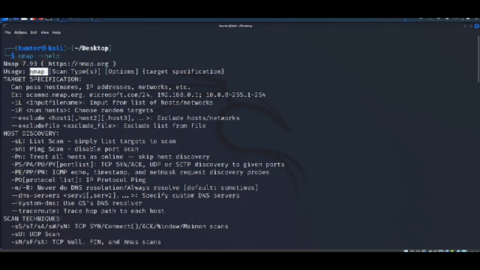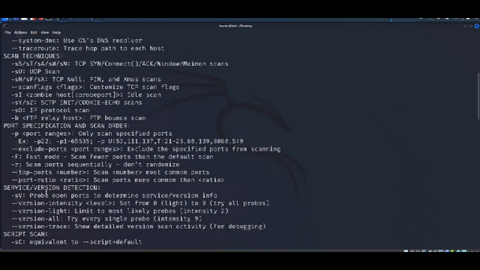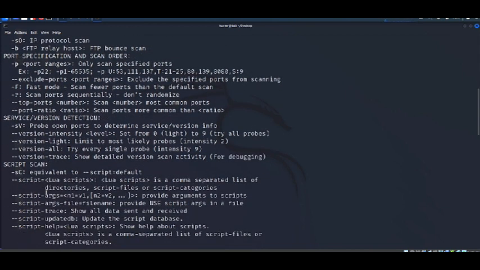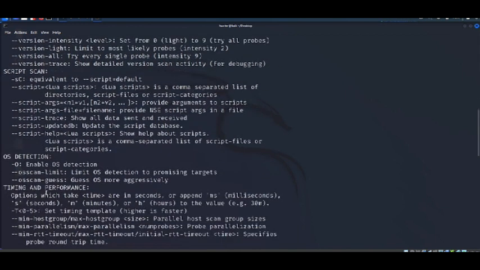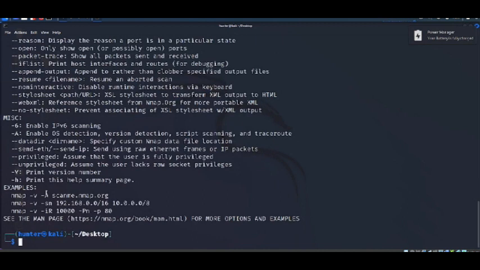First what we want to type, then the scan type that we want to use, the options, the target specifications, target host discovery, scanning techniques, port specifications and scan order, service and version detection, script scan, OS detection, and much more. It will help us get to know all the things related to it.